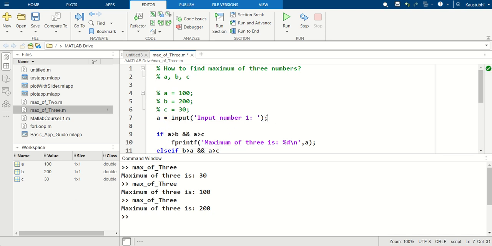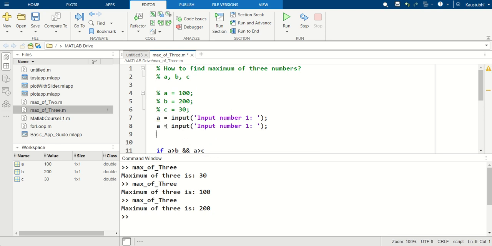Similar to that, number 2 will be stored in B and number 3 will be stored in C. I am going to write number 2, number 3, or if you want for better visibility you can write it like this.